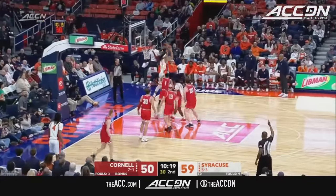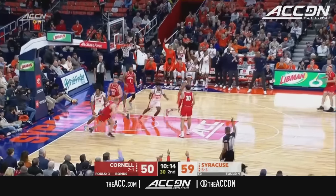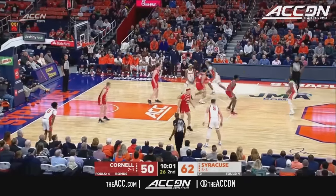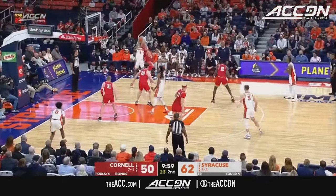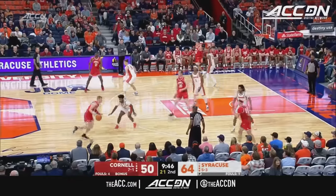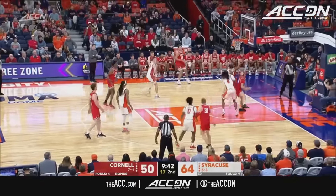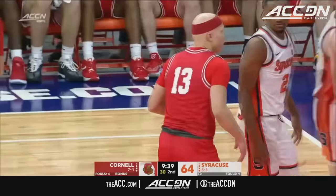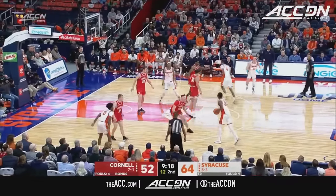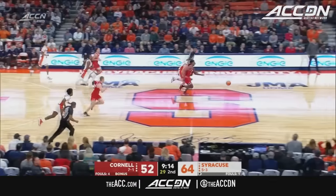Bell, this has been the hot spot. Can't connect that time. Kick out, Taylor, a three. It's good. Bell's missed his last three. Hits that one though. Back door open again. Isaiah Gray runs right through it. Syracuse is playing well on the offensive end here, Jay. The way they're playing, not just 94 feet, but the way they're playing in the quarter court offensively.